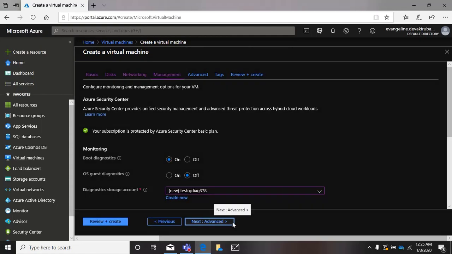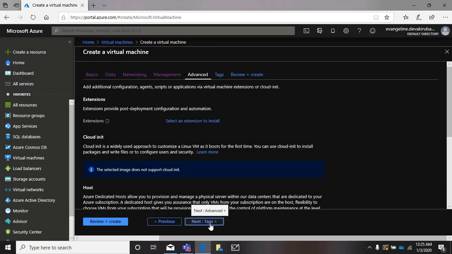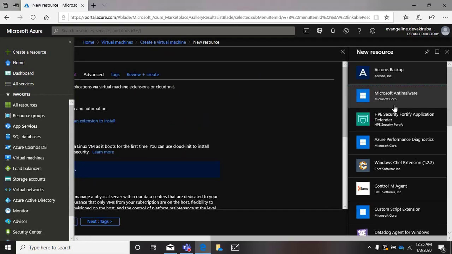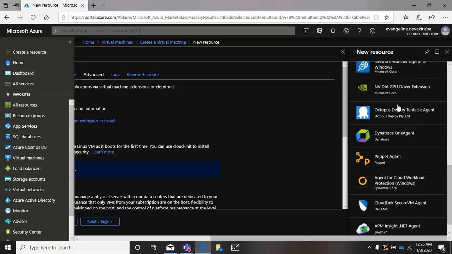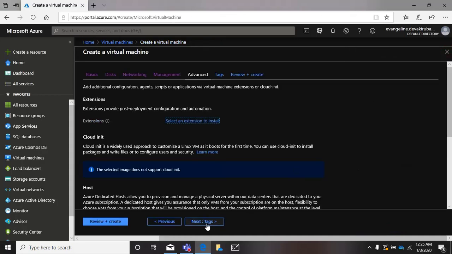Turn the boot diag off as we are testing, but it is recommended to keep it on for the live environment. The fifth tab gives us options to choose extensions like antivirus, backup software, Puppet Agent, etc. We don't need them at the moment, and move on to the sixth tab, tags.